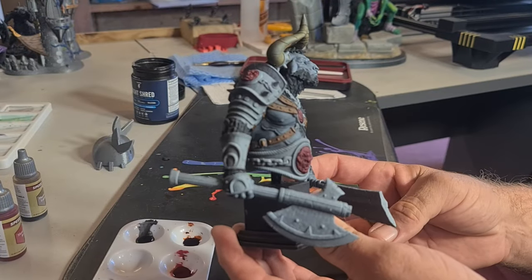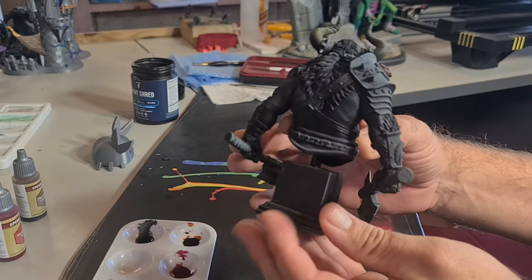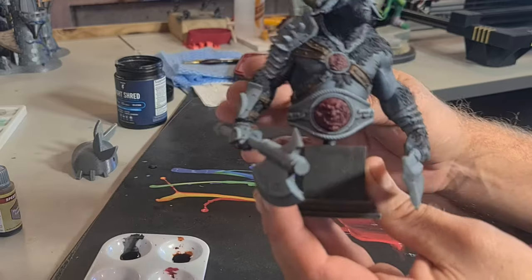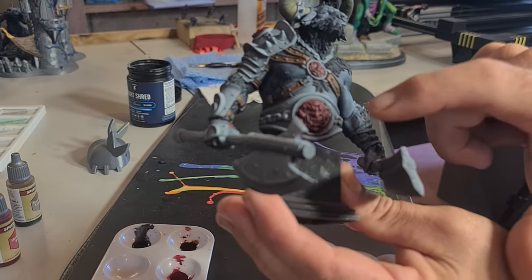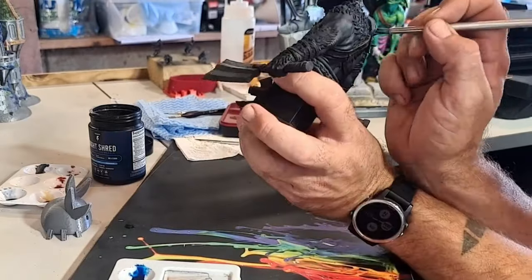Our first coat's dried, looking pretty good. Looking pretty reasonable - it's been about 20 minutes work so far. You can see it has pulled away from some of those high points with the red, so I'm going to introduce a couple more colors. I want to play with high lord blue and give it a go over some of the metal.